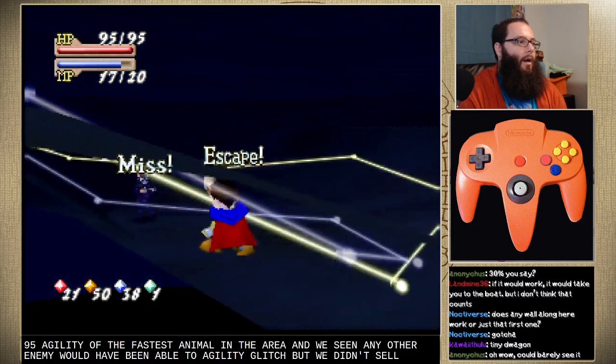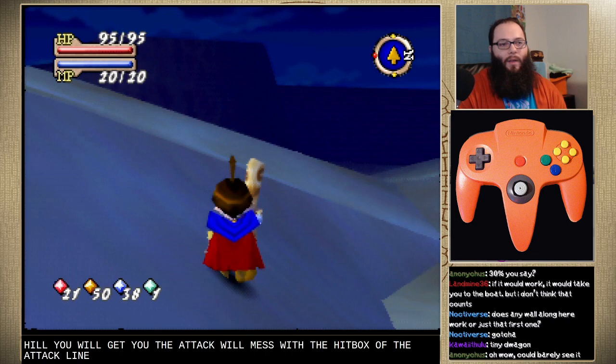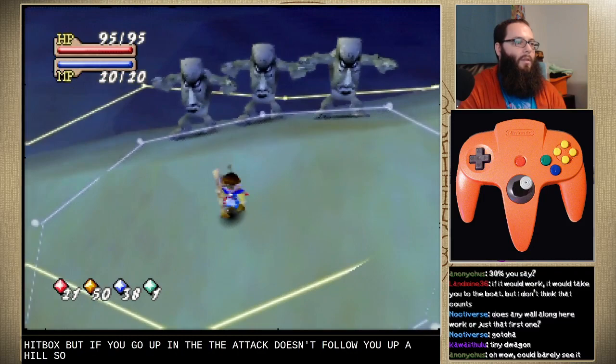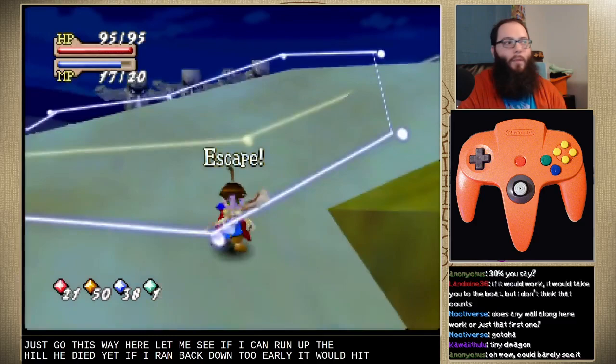If we had seen a Sandman, they use Magnet Rock. Run up a hill. The attack will miss, but the hitbox of the attack lingers for like a solid second and a half. So you have to wait a second and a half before you move back down, or you'll run into the hitbox. But if you go up, the attack doesn't follow you up a hill. So, like, you could just go this way. Here, let me see if I can do it here. So heal attack, I'll run up the hill. Dodge it. If I ran back down too early, it would hit me. But you can dodge it just by going up a hill, if you have enough of an uphill.